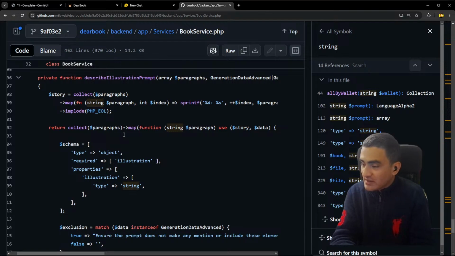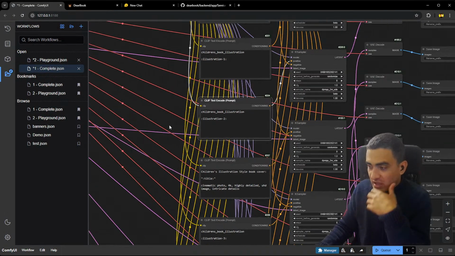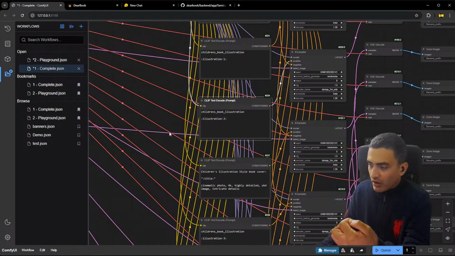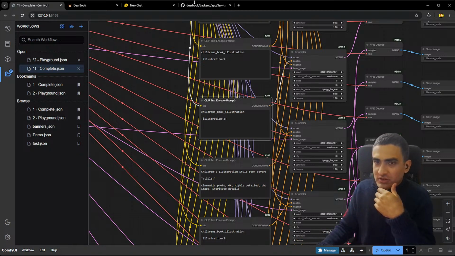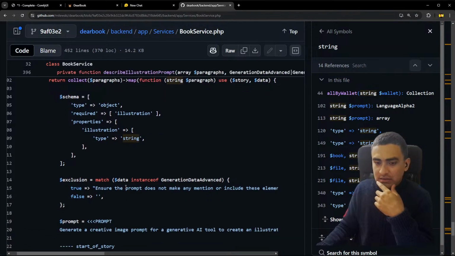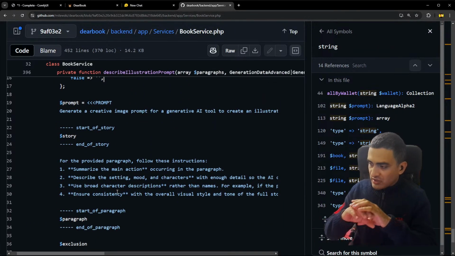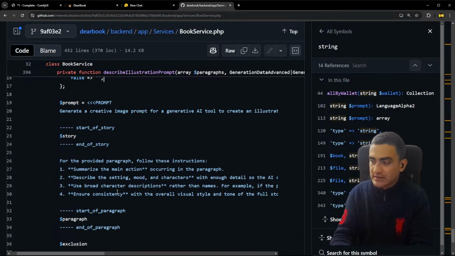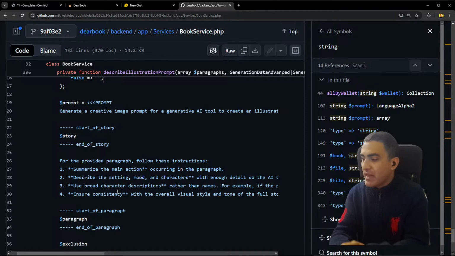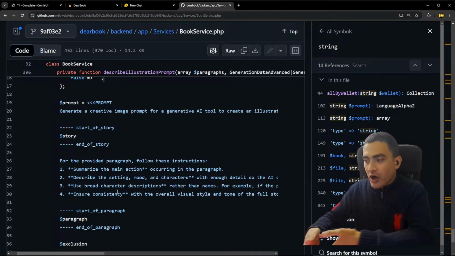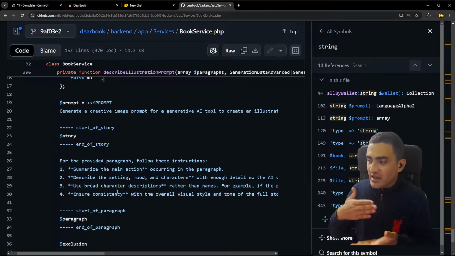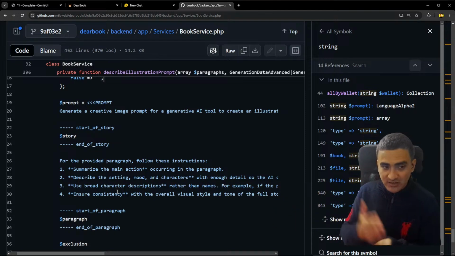Is what? The image tool here, ComfyUI, will not know how to draw Max if it doesn't know that Max is a dog, for example, right? So I have another prompt here that does pretty much this. It will get the story. I give the whole story to it and say, hey, replace all the names that you see here with its biological type. For example, if Max is a dog, don't say "and Max did something." Say "and a dog barked," for example, right? It will not try to say their names. It will try to say their types, right?